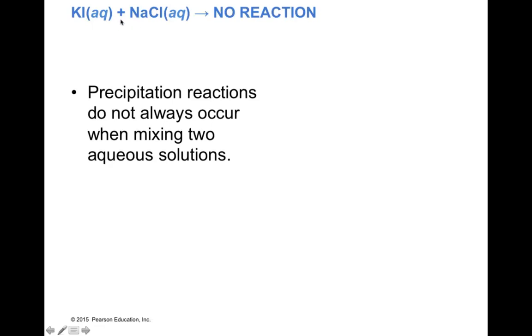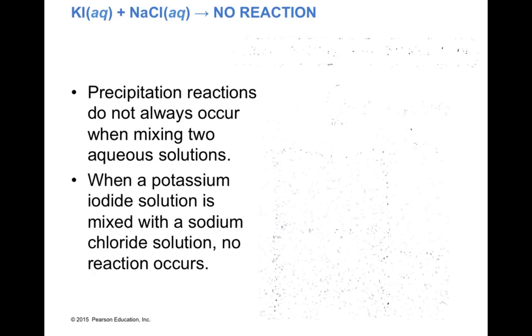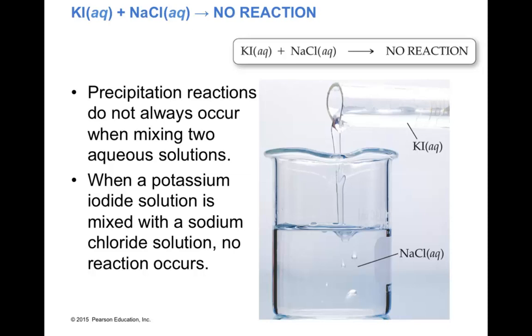In that case, both of them are soluble. Sodium iodide, whenever you have a sodium ion, is going to be soluble. Whenever you have a product with chloride, this will be soluble with the exception of silver and lead and also mercury, but you don't have that here. So that's why you don't have a precipitate. It's a no reaction because the possible products that you would produce by combining the cation of this one with the anion of this one and the cation of this one with the anion of this one are also soluble in solution. So that's why you don't have any product with the combination of potassium iodide and sodium chloride.